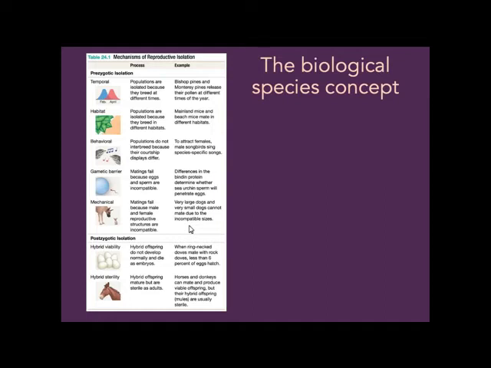You can also have hybrid sterility. So this means that when you have breeding between two species, the offspring survive, but when they become adults, the offspring are not able to reproduce themselves. And I know horses and donkeys are domesticated animals, but this is an example that we can all kind of see around us. So horses and donkeys can mate and produce viable offspring, which are, I guess, either called mules, I'm trying to think how this goes. Female horse, male donkey, I think, is a mule. I think if you do it the other way, it's called a hinny. But mules, and I think also hinnies, are sterile and can't reproduce.